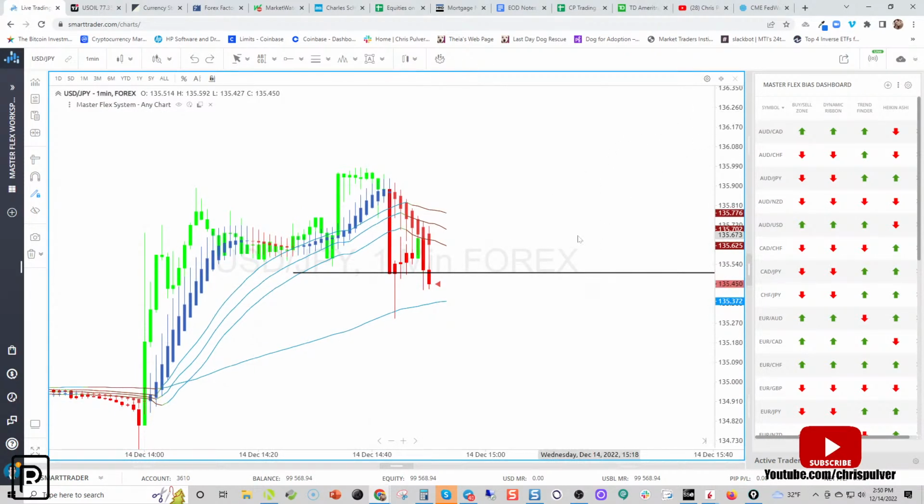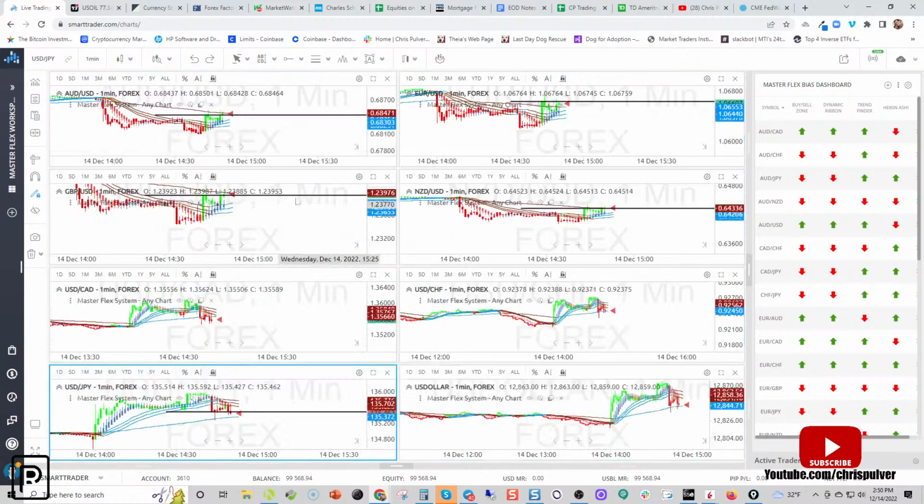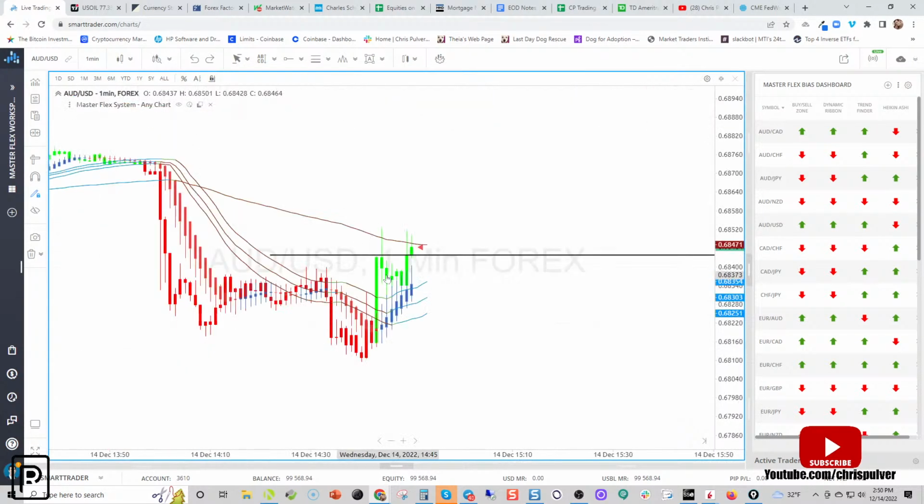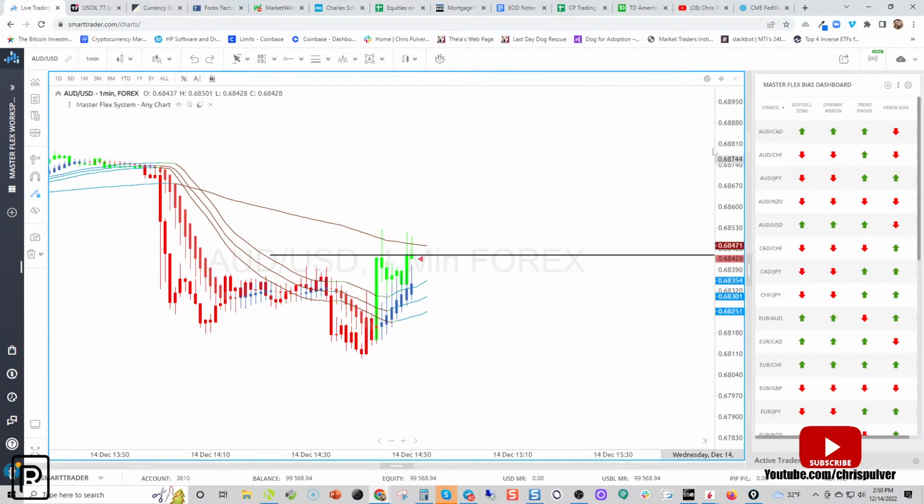So not much going on, but let's see if we get some follow through. Hopefully this isn't going to switch directions again. If it's already flipped green, hopefully it stays green. So we'll trade for another 5-10 minutes. We'll see how the hour closes, and we'll make an assessment from there.